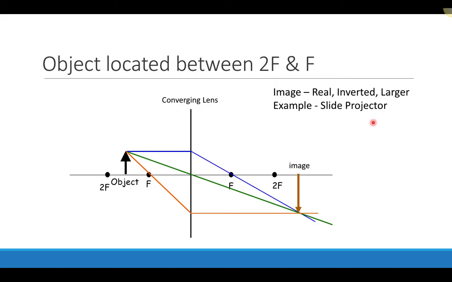But an example of this would be a slide projector or just a projector in general. If you've been in a classroom where they use a projector, the image that you see on the screen is very large, but inside the projector, what's being projected behind that lens is actually very small. It's not inverted on the screen because the object inside of the actual projector is inverted so that we see it as upright.